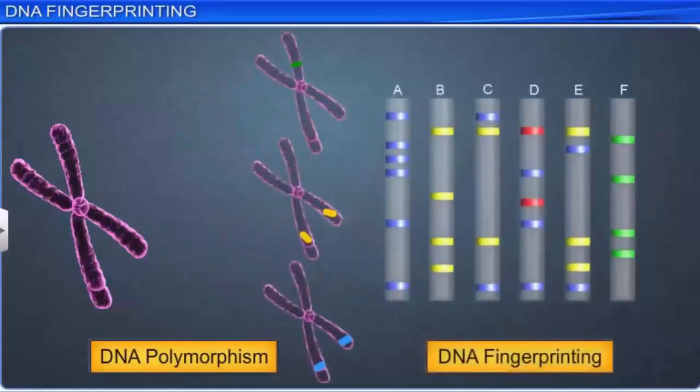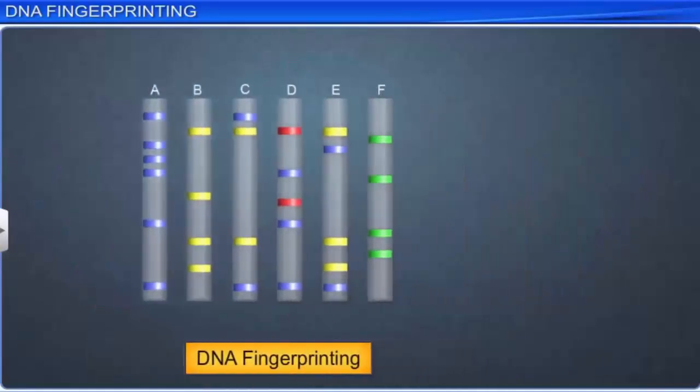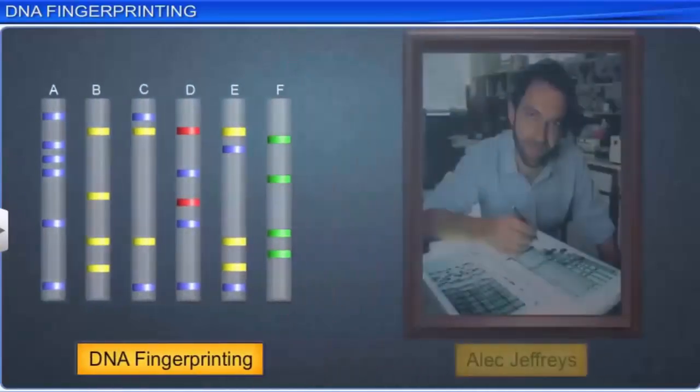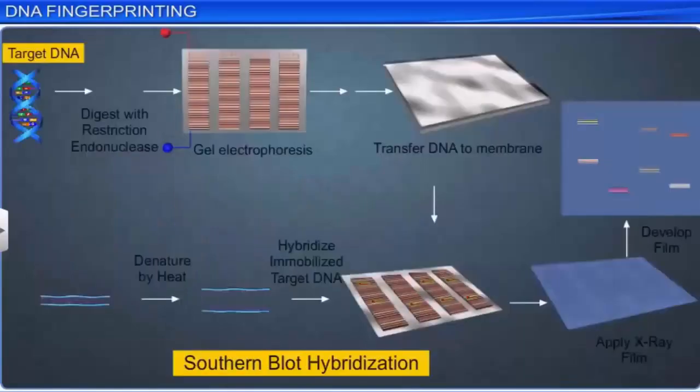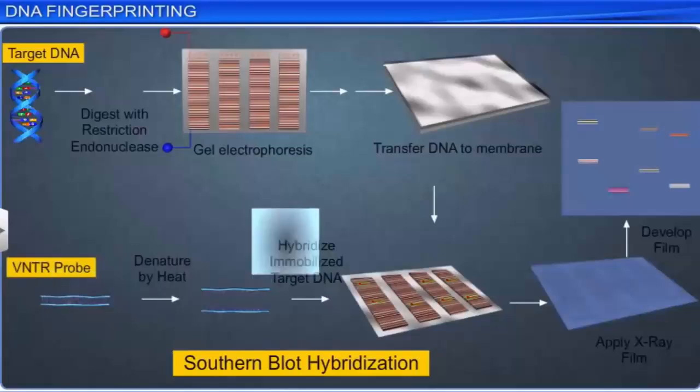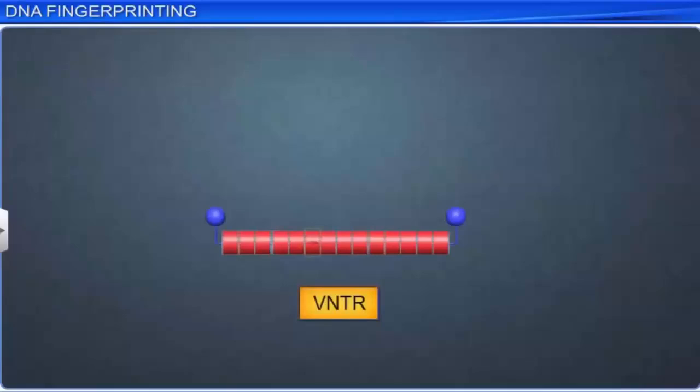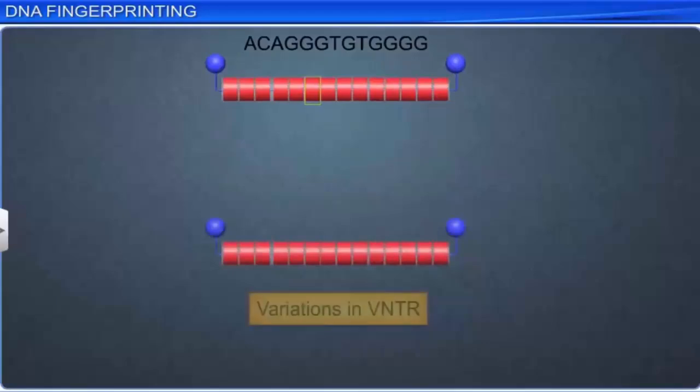The DNA fingerprinting technique was developed by Alec Jeffreys. This technique involved Southern blot hybridization, which used radio-labeled VNTR as a probe. VNTR is a small sequence of DNA arranged tandemly in several copy numbers, which varies from one chromosome to another in an individual. A very high degree of polymorphism is seen in the number of these repeats, due to which the size of the VNTR varies from 0.1 to 20 kilobases.